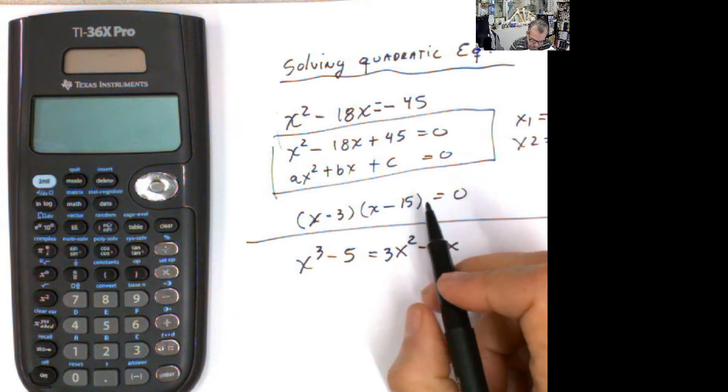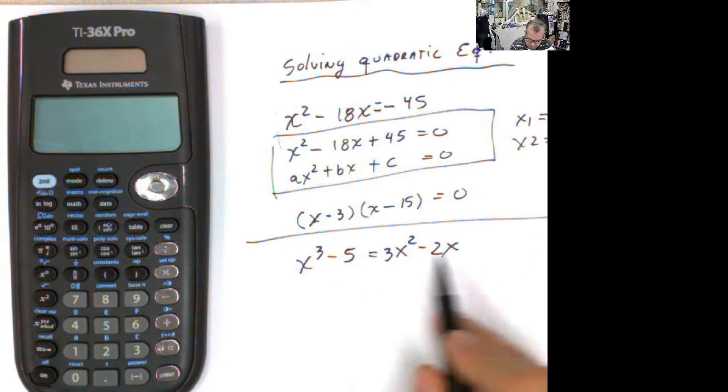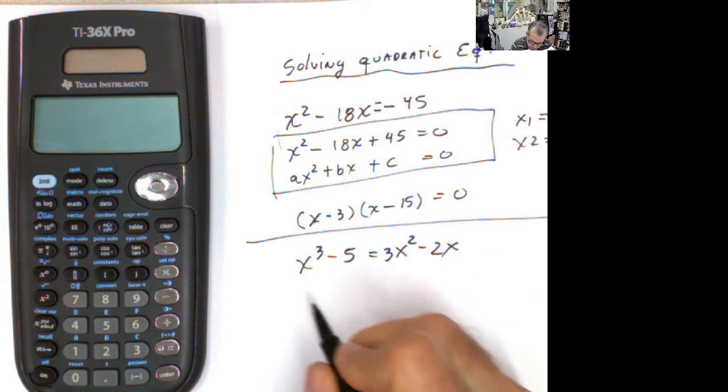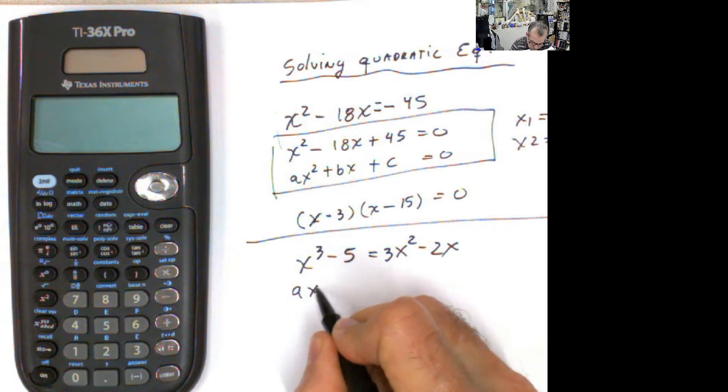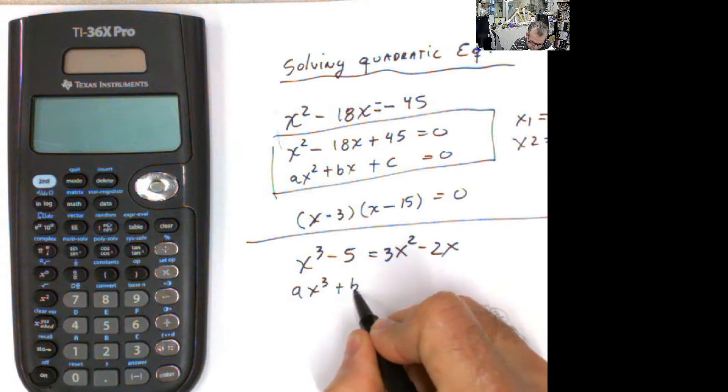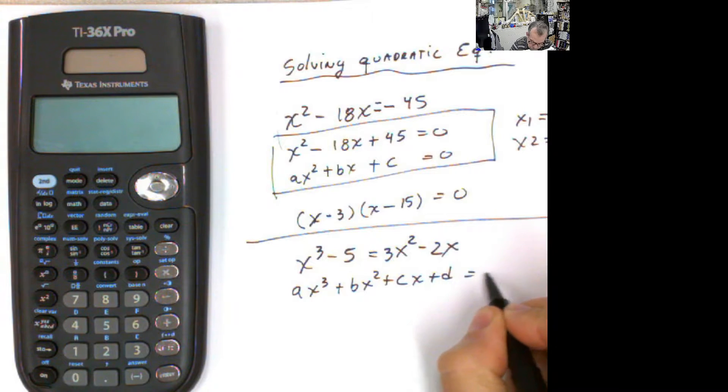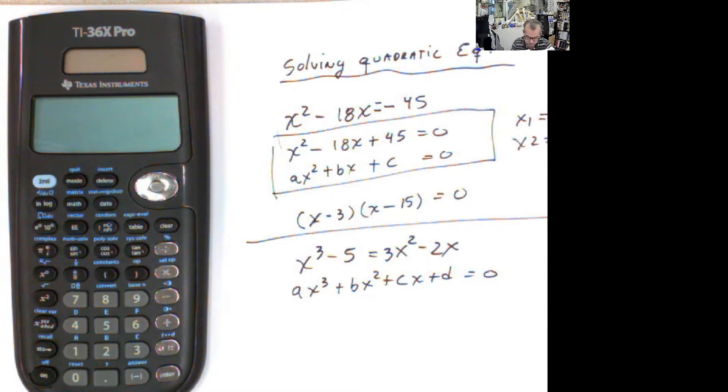Hi guys. Now I'm going to solve a cubic polynomial here and find the roots of that, or find the results for the x variables possible for this equation. The first thing that you have to do, remember, you have to put this in this form. That's the form that the calculator is going to ask you for the coefficients. So the only thing that we have to do is reorganize this.